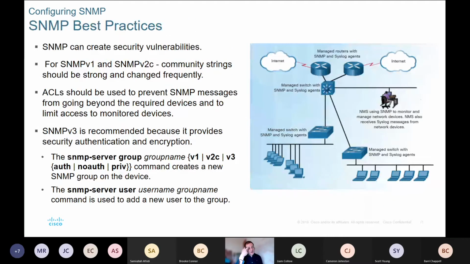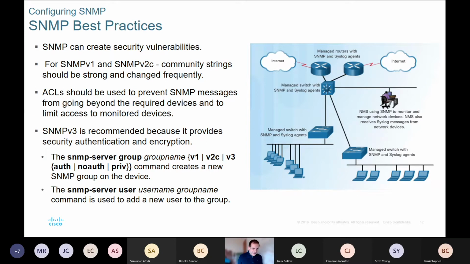Best practice, because SNMP can create security vulnerabilities: if you're using SNMP v1 and you're worried about security vulnerabilities, don't use it. If you're using v2c, again, if security vulnerabilities are worrying you, you're probably best to use some form of v3.